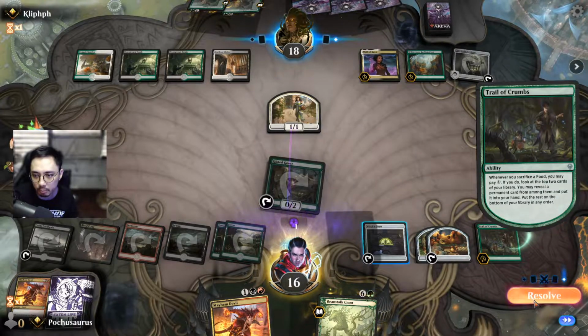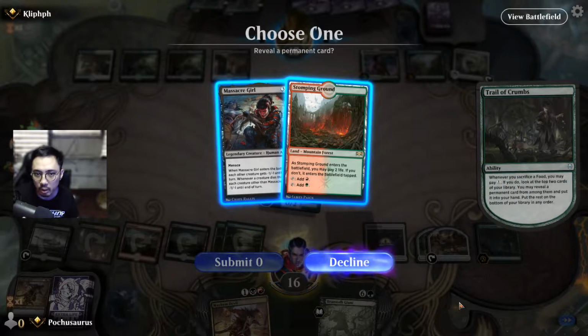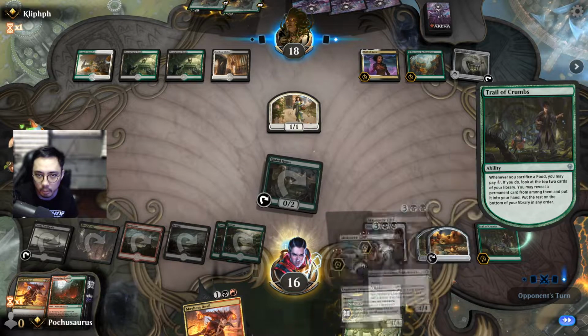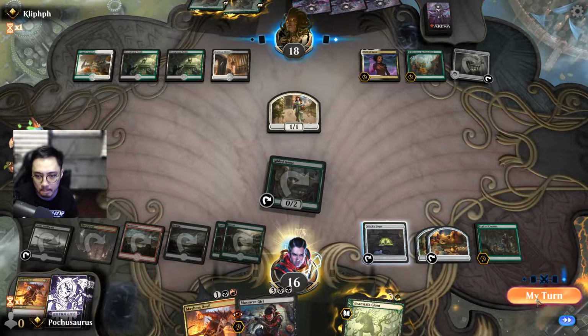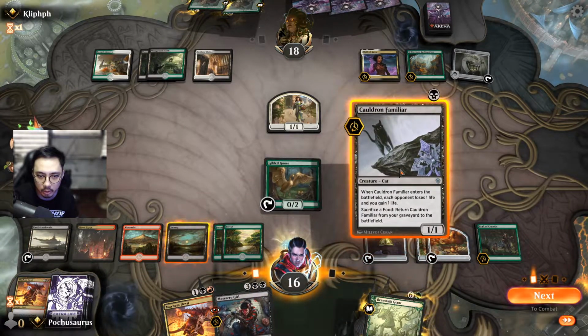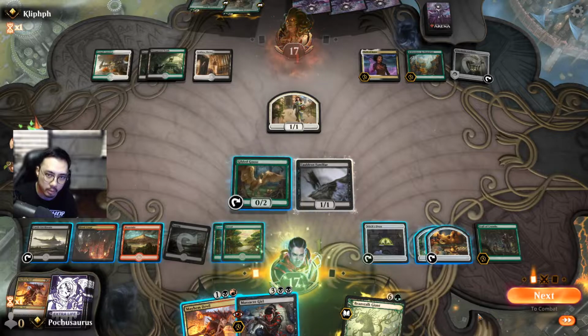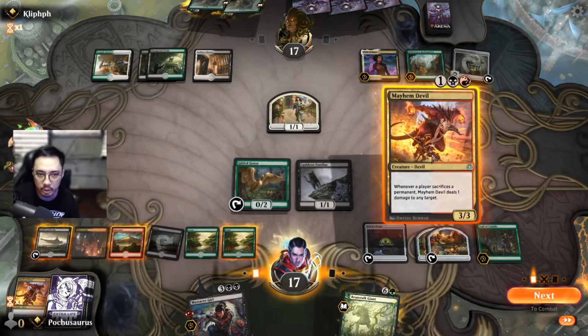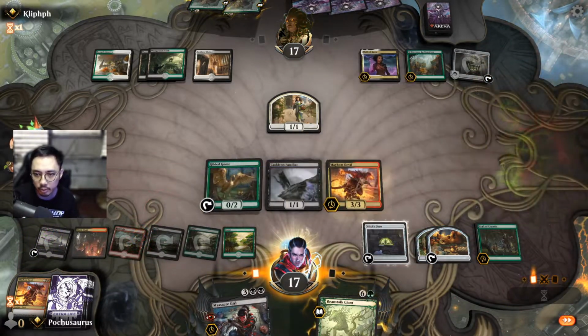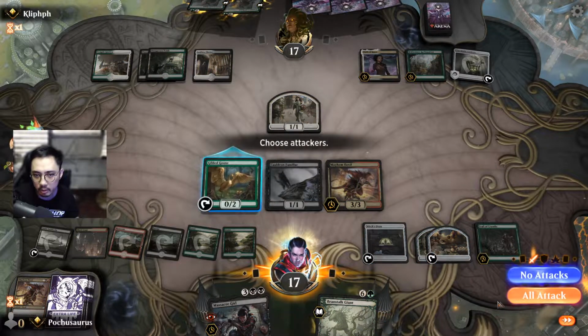Solve. Okay. Massacre Girl, not bad, not bad. Put that down. Turn. Got Cauldron Familiar coming down on the board, baby. And then we have like these little creature duds that will heal us. Alright, alright.